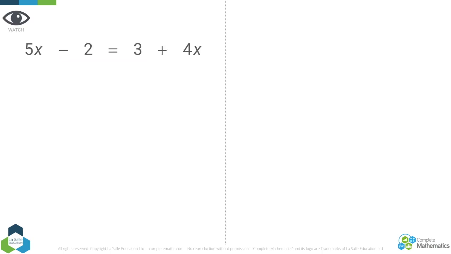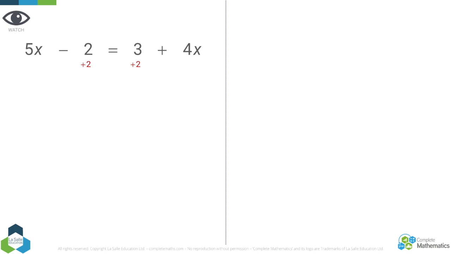Let's look at this example here where we have 5x minus 2 equals 3 plus 4x. And in this example on the left hand side, I would like you just to watch and observe, make notes, and then I'll give you the opportunity to pause the video and try one of your own. So in this question, I'm going to stick with the procedure of isolating 1x on the left hand side. So I can see that I have a -2 that I would like to really remove. So I'm going to add 2 to both sides.